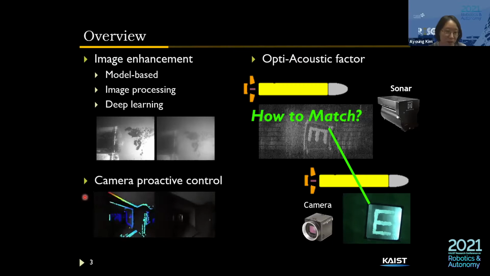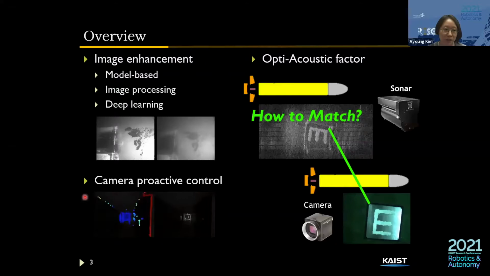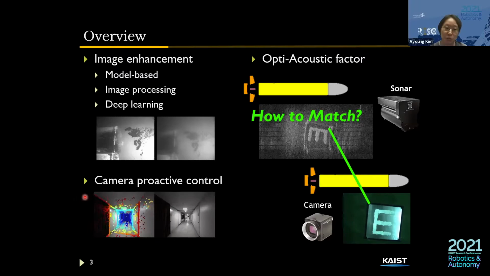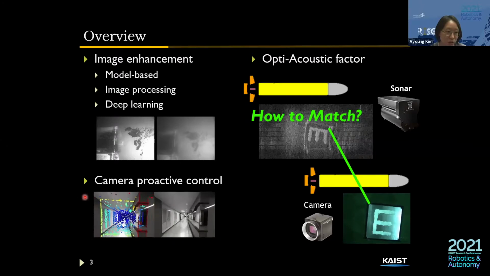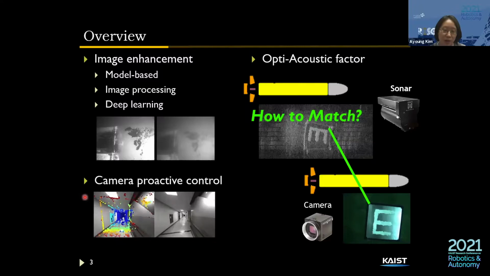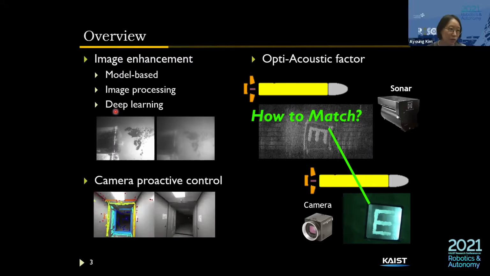In many cases, during underwater operation, if the vehicle goes up near the surface, you will get a lot of light. But suddenly you want to go down deep in the water. If the water turbidity is not that great, what you're going to face is a very dark water environment, and you have to rely on your artificial light source. So there's a kind of dramatic change. That's what I felt during my 6 years of the hull inspection project. So those are the first half of the talk.